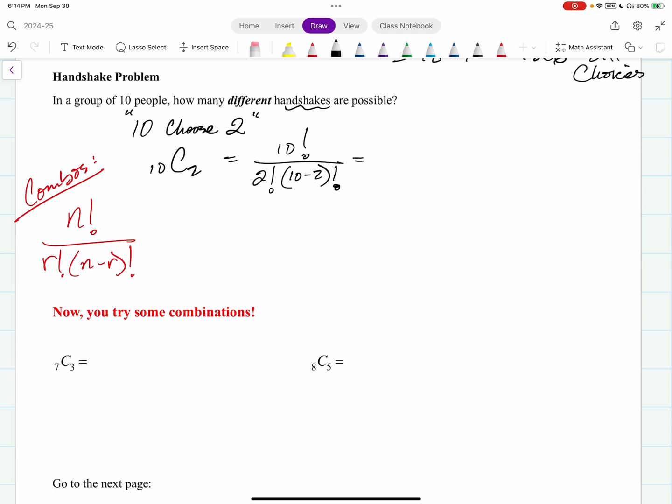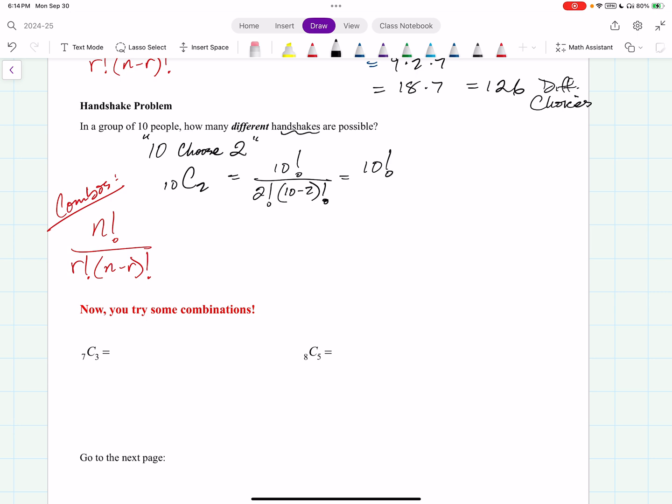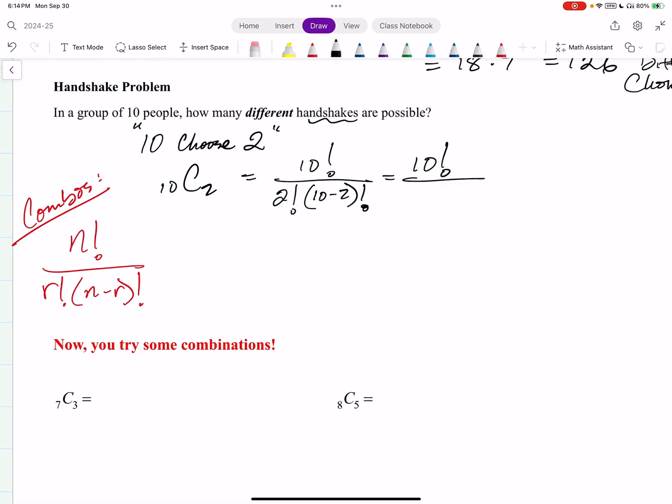Okay, so I'm going to assume that you guys worked this out. The first thing we do is simplify the denominator a little bit. So I have a 2 factorial there. And then we have 10 minus 2. Well, guess what? That's 8. So I have to multiply it by 8 factorial. So I got a big factorial in the denominator, and that's kind of nice because then it's easy to do mentally. So we want to expand the top up until the biggest factorial in the bottom, which happens to be 8 factorial.